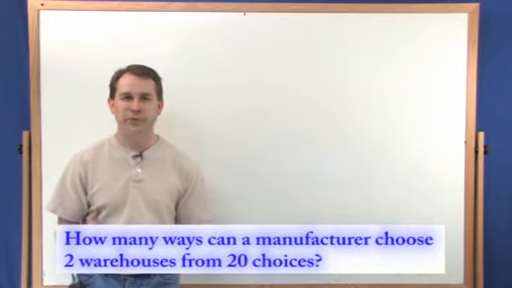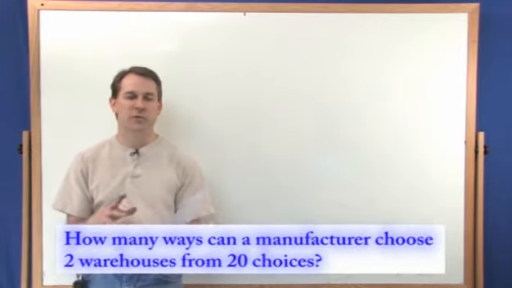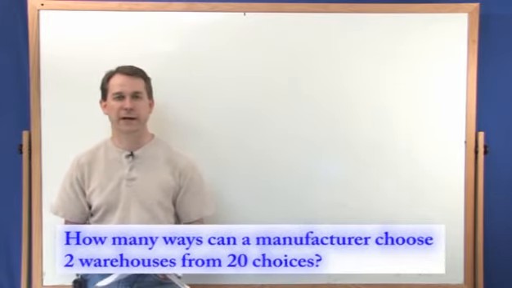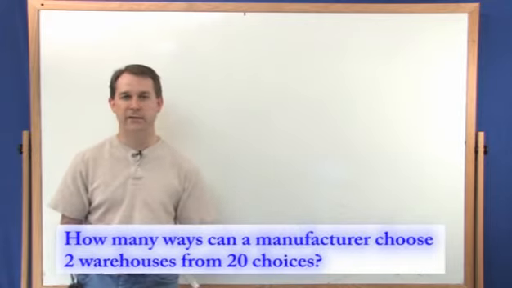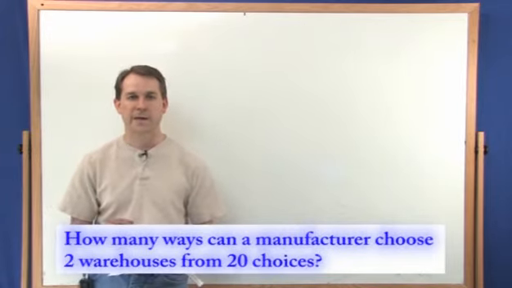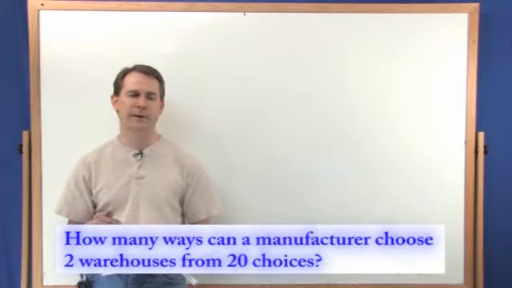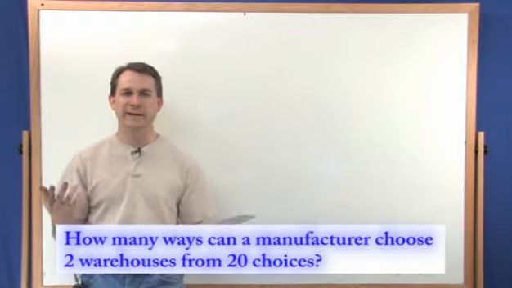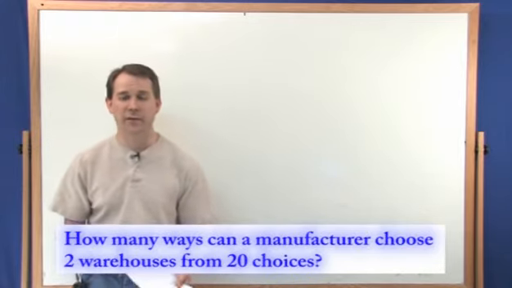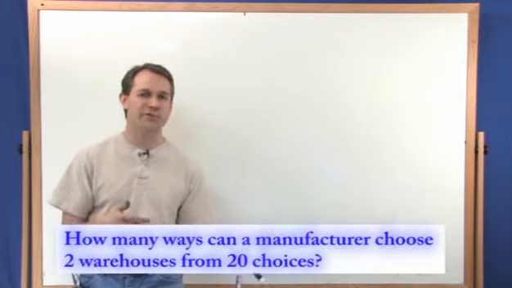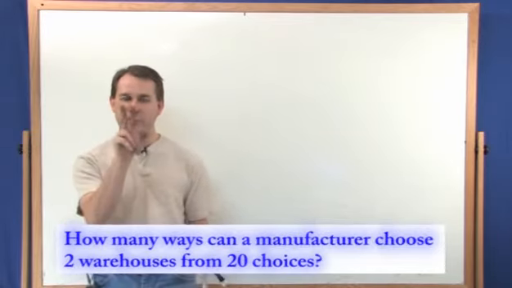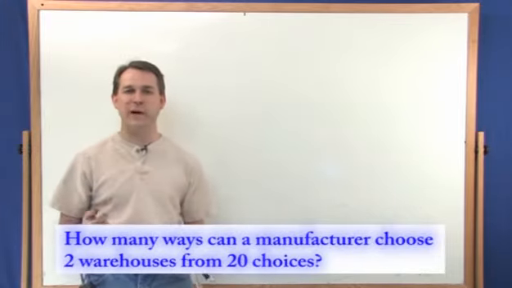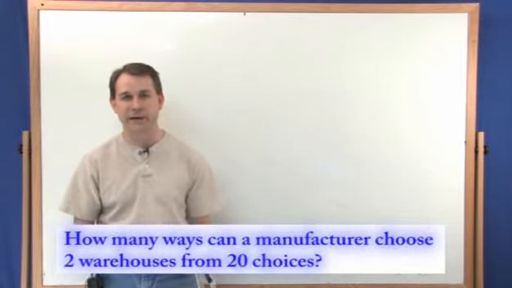This problem has nothing to do with order. There's no 1st place, 2nd place. There's no specific ordering involved. If my vice president of marketing decides to pick the warehouse on Palm Street and Poplar Street, okay, and then somebody else in the office says, well, why don't we pick the one on Poplar Street and Palm Street? Well, it's the same warehouses, just in a different order. That means the order doesn't matter at all, okay? It doesn't matter if you choose the one on Palm Street first or Poplar Street first, but as long as those 2 things are paired together, that is a valid choice. And flipping the order of the 2 warehouses that you pick doesn't affect anything. So it's a problem in combinations, okay?